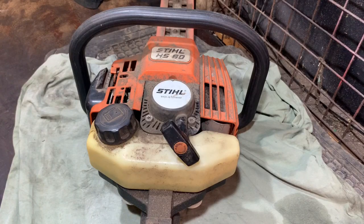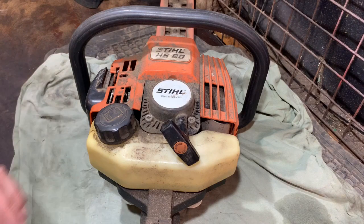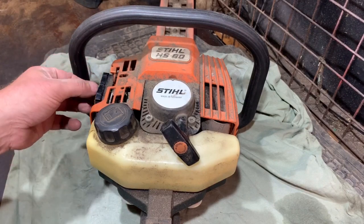Hi and welcome to another video. Today we're going to take a look at this Stihl HS80 hedge trimmer. I got this with a job lot of other stuff and most of that I sold straight away without repairing it. I kept a few things back and this was one I kept because it was well worth repairing. I did spray a bit of carb spray in there and it did fire, so hopefully a carb clean and maybe a diaphragm and gasket set will sort it. I'll give it a bit of a clean up and may sharpen the blades if they need it. These were good old hedge cutters back in probably the 90s - well worth repairing, and I think it would sell alright. We'll get stripping it down and see if we can sort this one out.